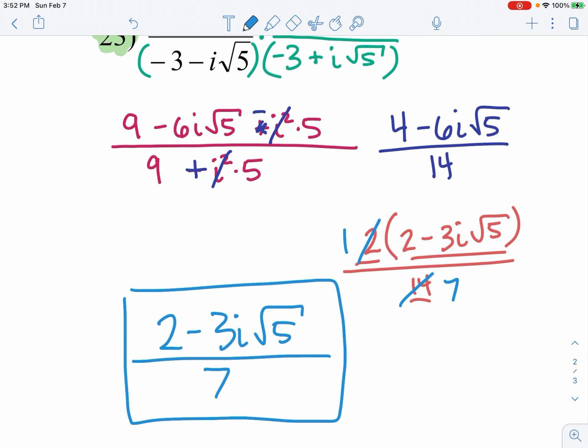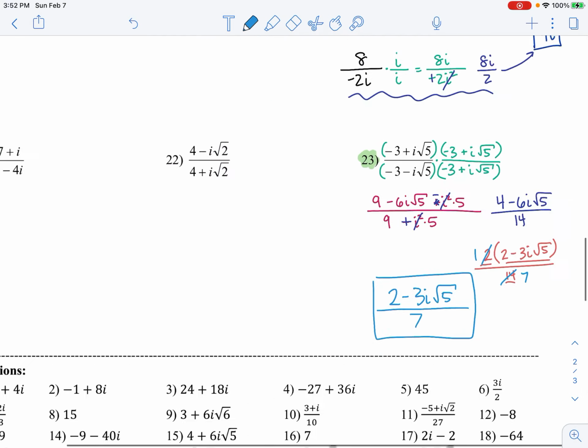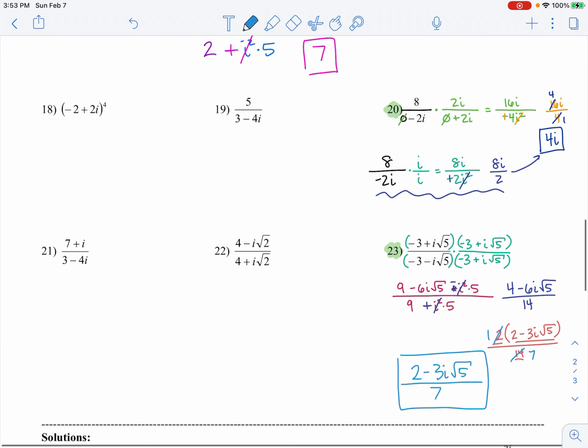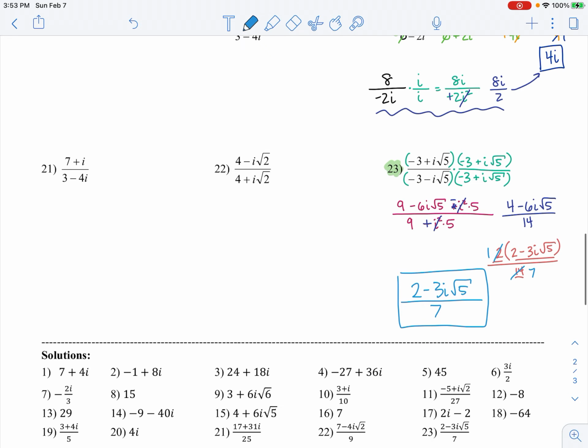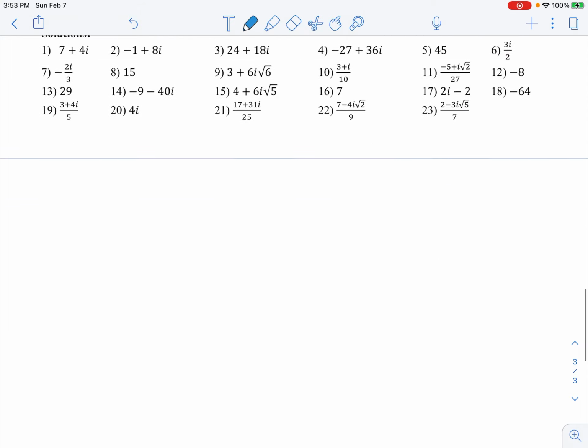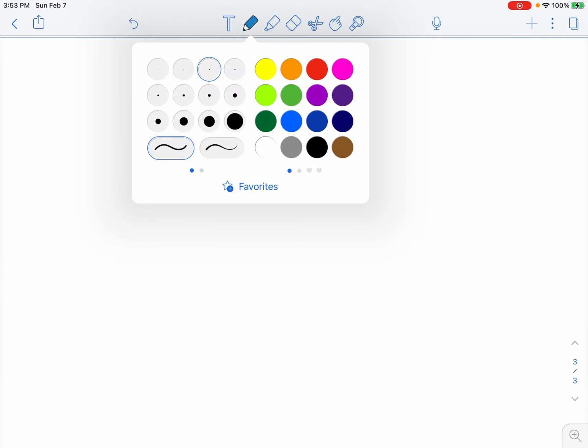So a lot of different things are going on in these problems. The rest that we did not do, the answers are going to be attached. I'll post a blank copy along with the one that I worked out. And the last thing I want to do is draw a Venn diagram of our number system.